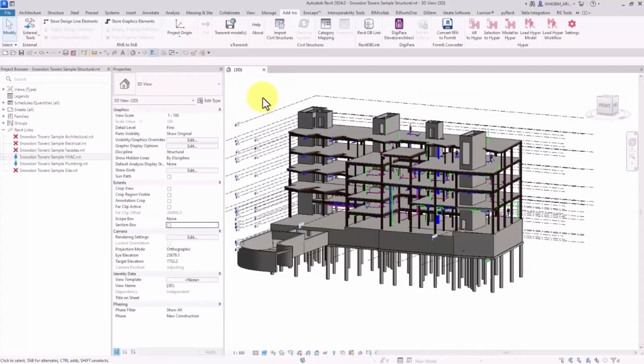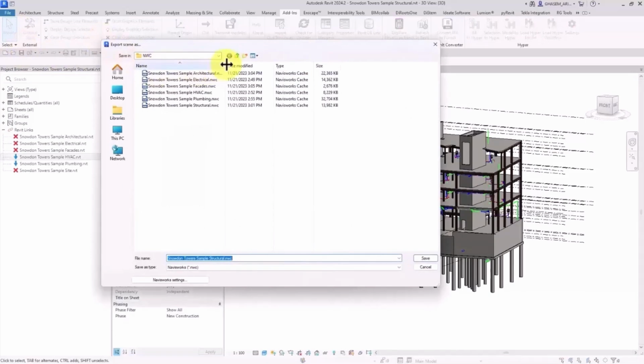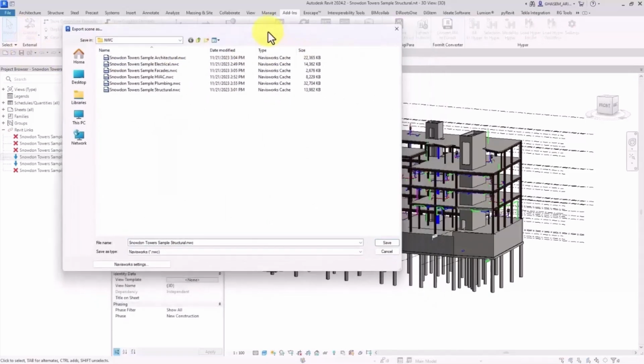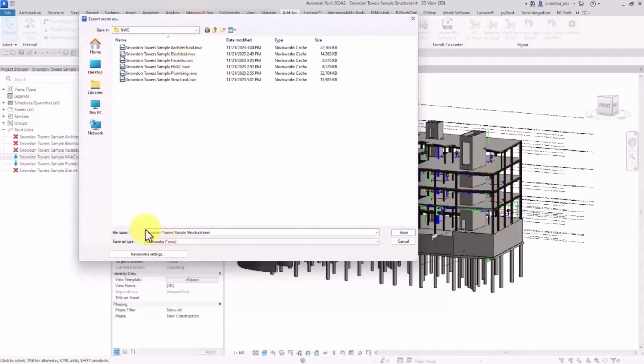Actually, we use this plugin to convert RVT files into NWC, or Navisworks cache, and it helps you to open your files in Navis software fast and easily. So here, export. I did it before to save time, to be able to focus on the training. But there will be a short description for new friends.